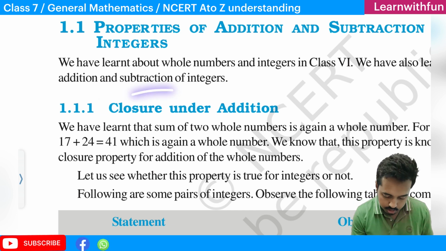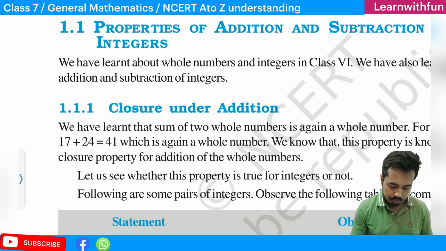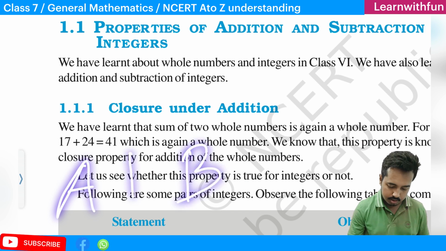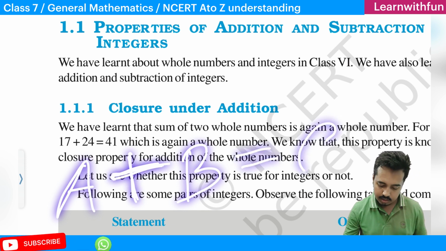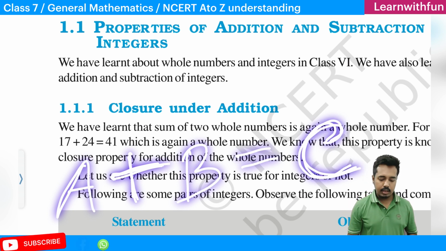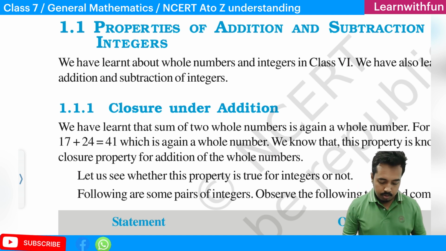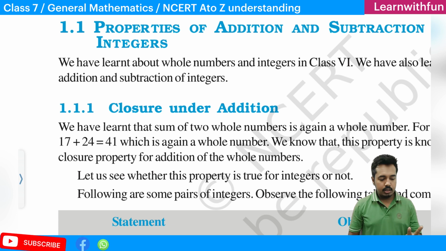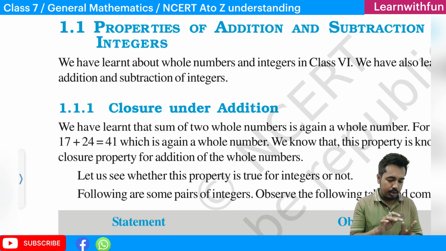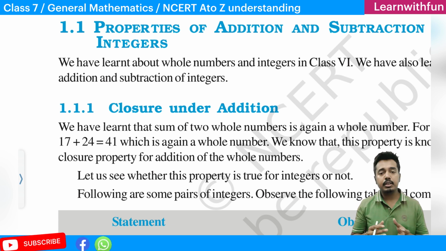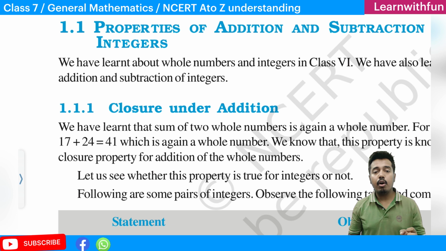So what is closure property? In case of integers, if you add one integer a with another integer b, because this is closure under addition, right? So when you add two integers, then you will get another integer. If you get another integer, then you can say that integers obey the closure property under addition. So to obey closure property, two integers will have to give one integer. That means if the sum of two integers is an integer, then we can say that integers obey the closure property under addition. But this must be true for all integers.